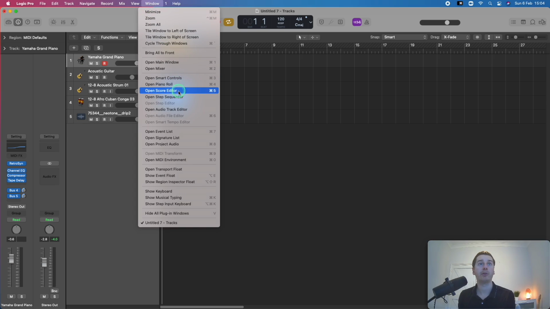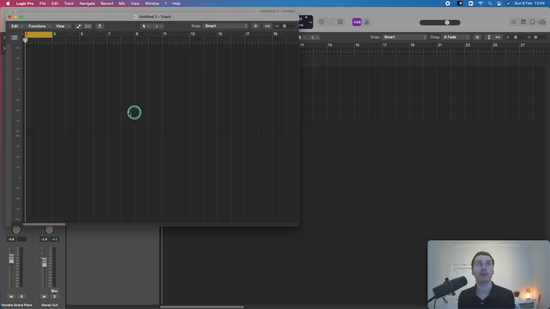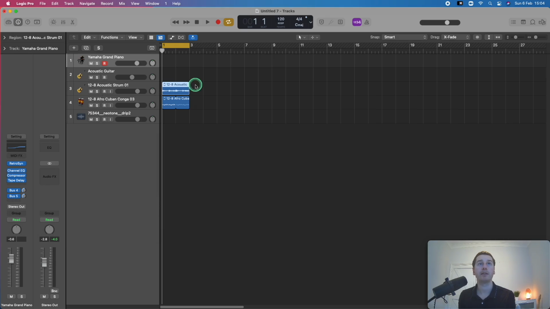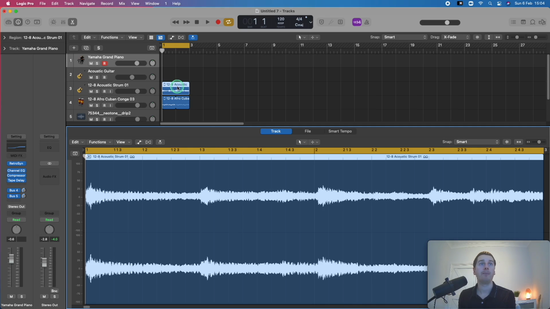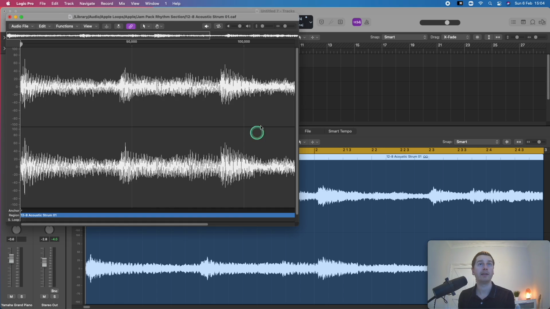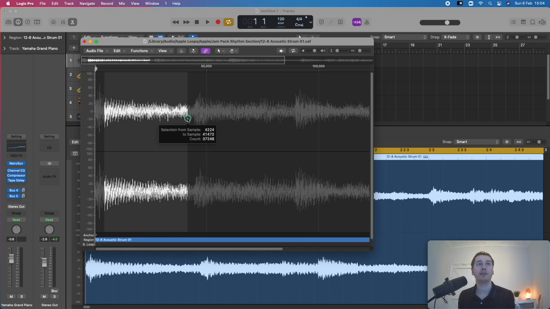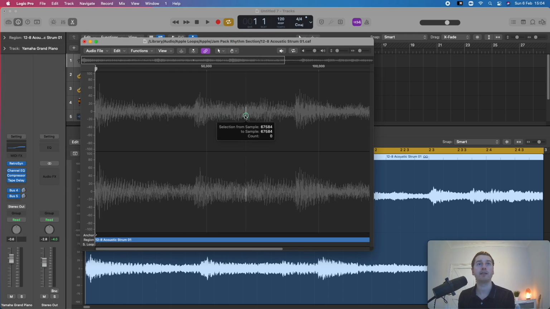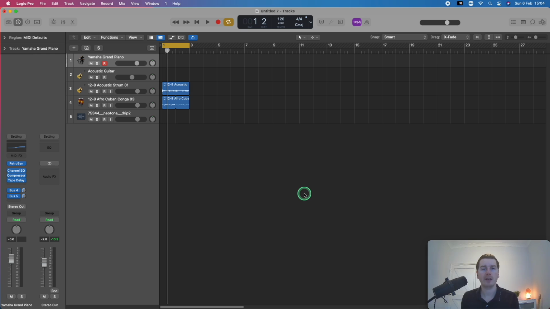You can open the audio track editor, for instance. So if we had an audio file that we were looking at, let's do that here. Double click on it and you get it down in this window, or you can open it in a fresh window. Open audio editor, and then you have it here and you can see the audio file and select it. Okay, so that's an overview of the different areas in Logic, the main windows. I hope this was helpful, and take it easy, keep on trucking.